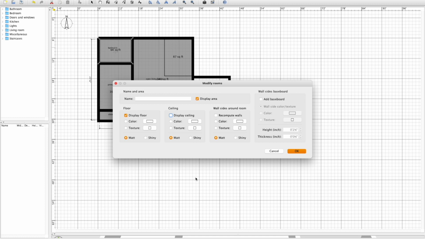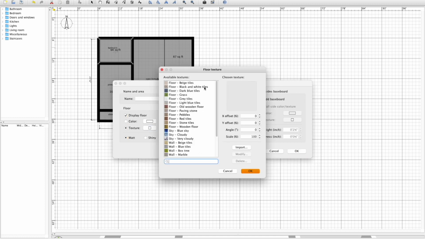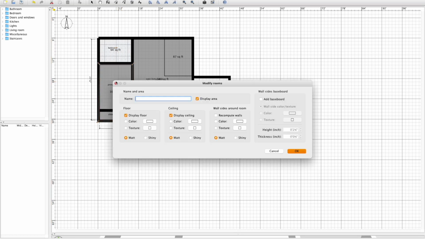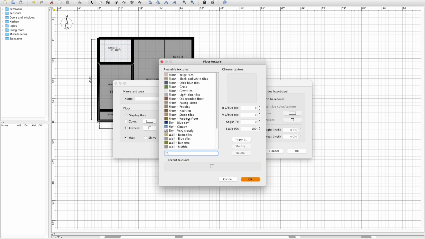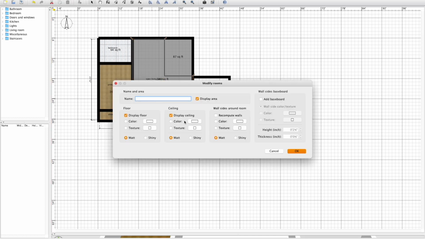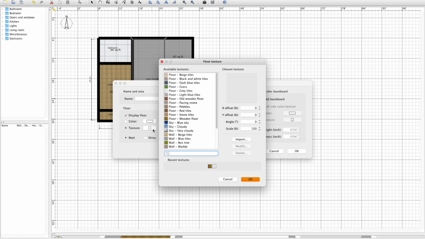Let's turn off ceilings. And now let's choose a texture for our floor. This, we said, was the bathroom, so we're going to go with gray tiles because we don't have a lot to choose from. And scale, I find they have some of these things a little small, so let's go a little bigger. There we go. Our first room, let's say, we're going to get rid of ceiling, and let's go with texture, and let's call this one a wooden floor, and that's in our bedroom. And open living, let's also call this an old wooden floor.